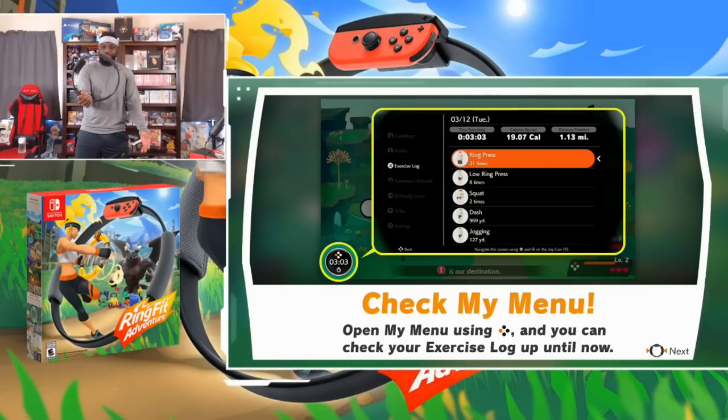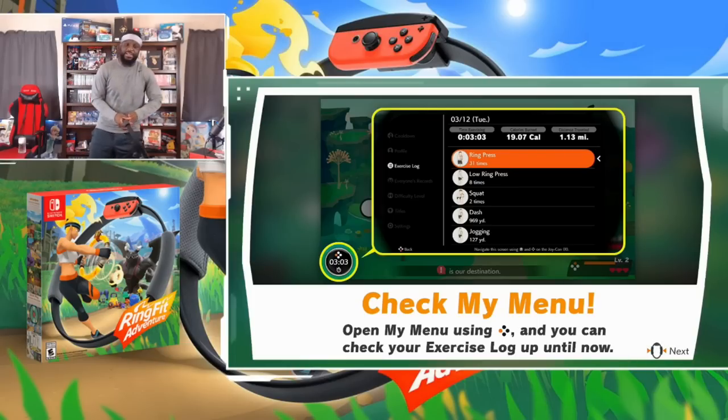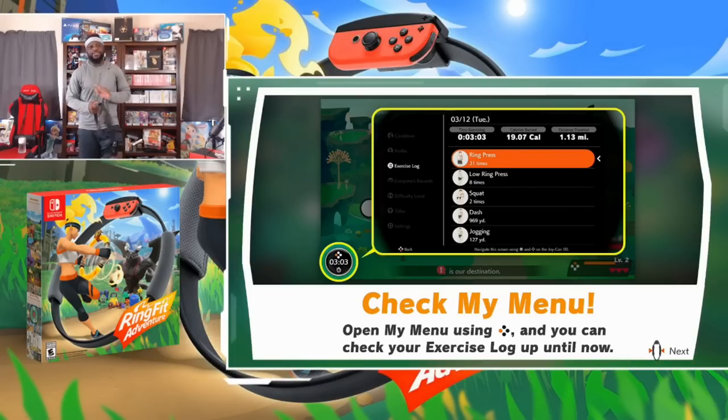This resistance band thingy is ingenious because no matter how strong you are, when you have to hold it, it gives you that toning, that muscle building. You know what I'm saying? It's going to give you that workout. I'm literally sweating. The squats and the exercises are fantastic. This is one of the best, if not the best exercise game that I've played. And it definitely works. 100% works.